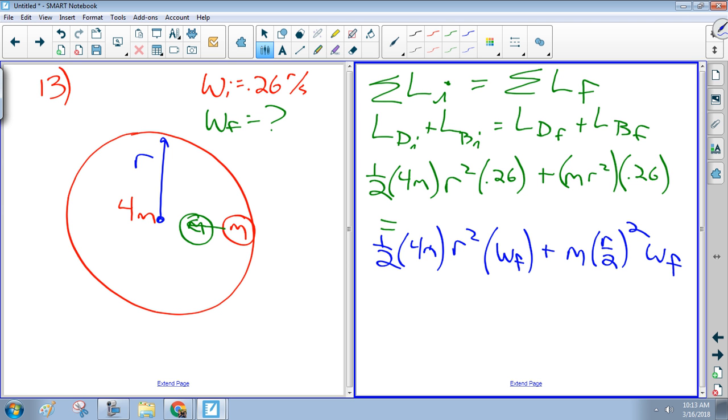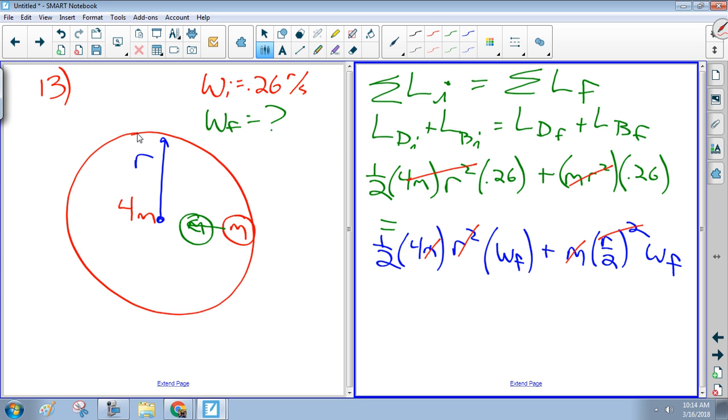So we've changed the rotational inertia of our system now. The important thing to understand here, you guys, is the bug and the disk always have the same angular velocity, because the bug is basically just sitting there on the disk, except for during the time it's moving. All right, everybody good? So we're happy because all the mr squareds cancel out, with a 1/4.